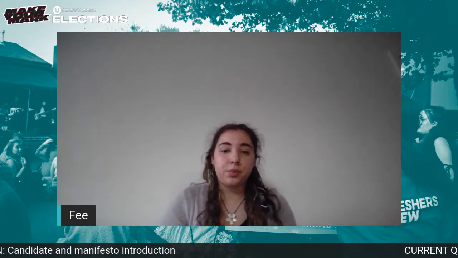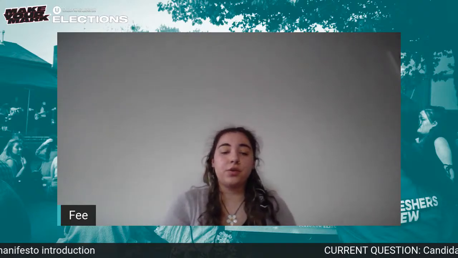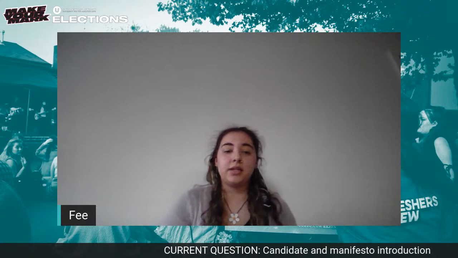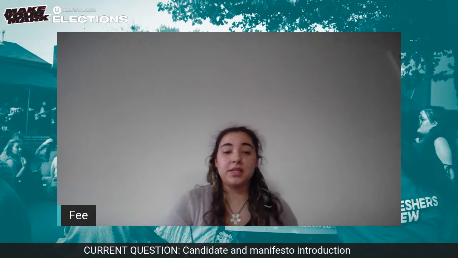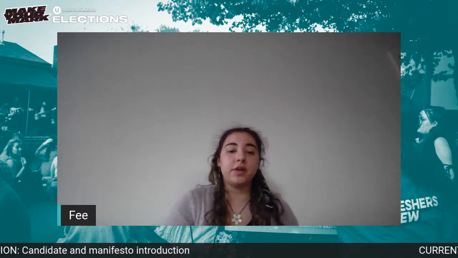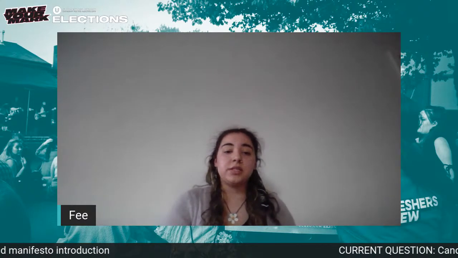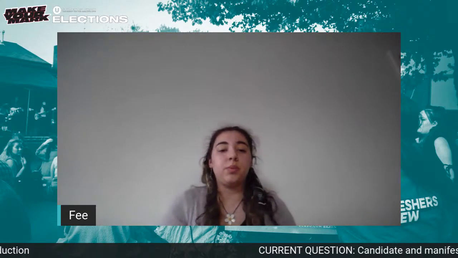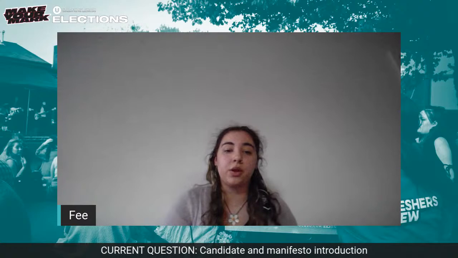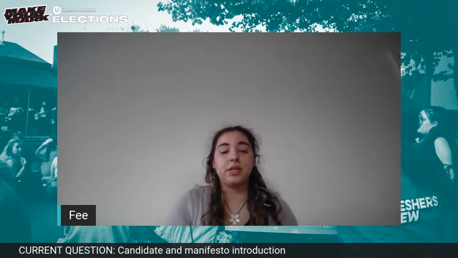My main manifesto points are equity across all 4 campuses, as I feel like there are discrepancies with how Surrey and Kent are treated and what sort of events, etc. we all get. Funding transparency is another key point in my manifesto. I believe both the university and the Students' Union need to be more transparent and clear and give students a voice into where some of the money spent goes, as that is very key to student experience.